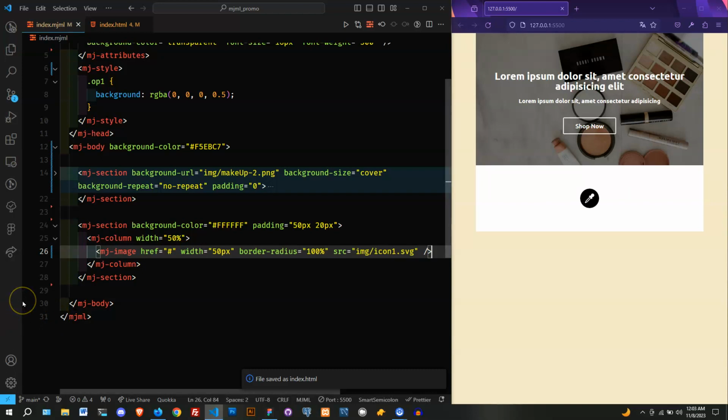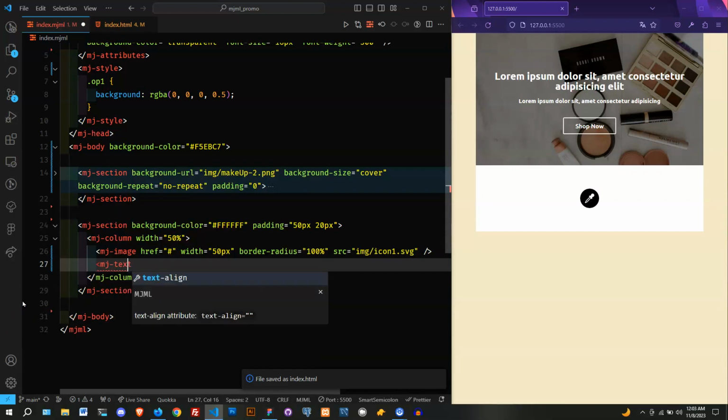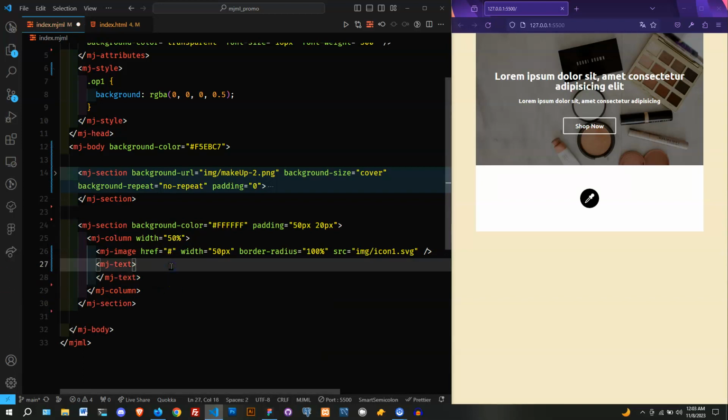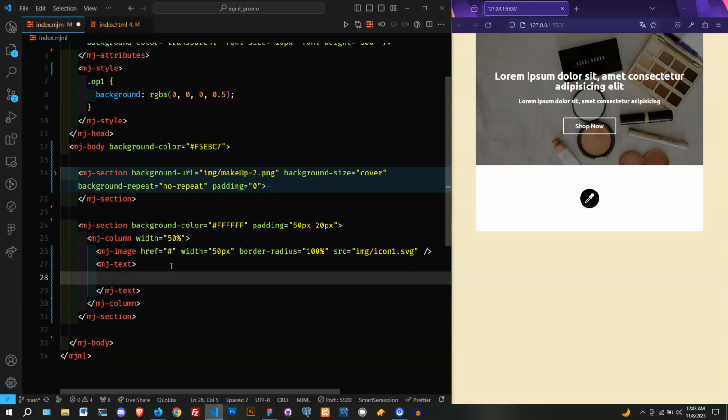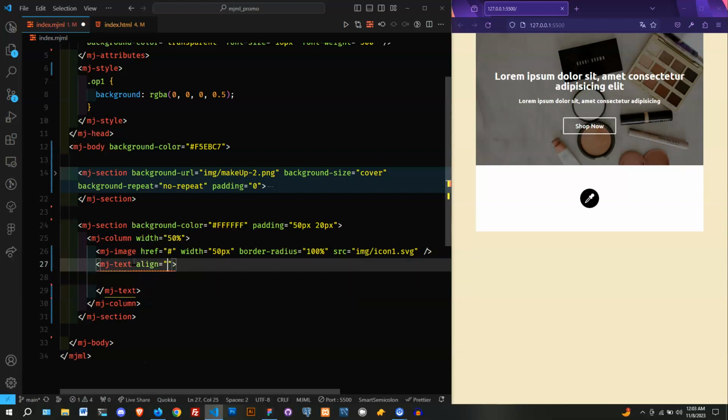The next is the text. Start with the text. And in this text, I'm gonna align it center.